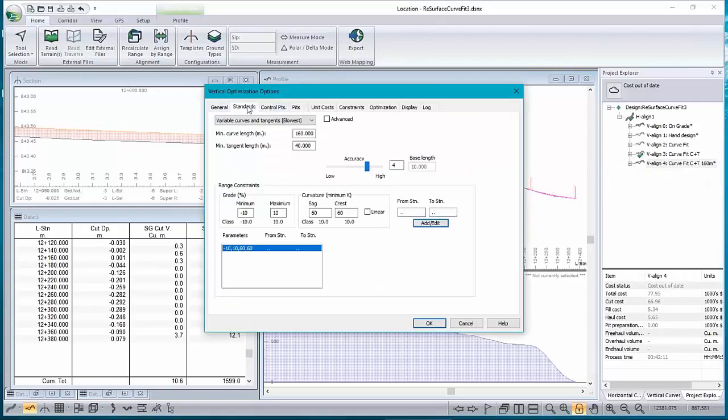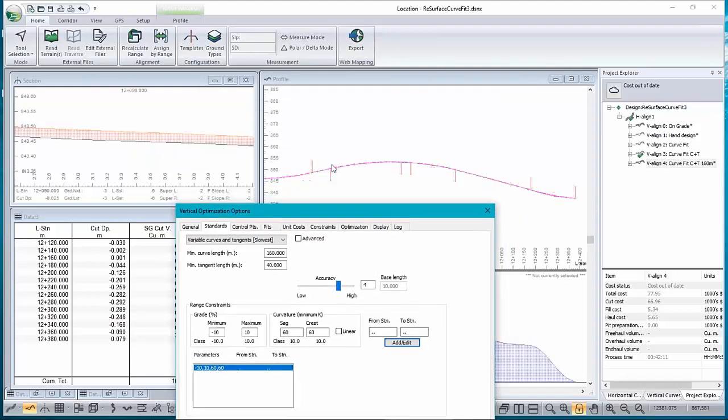And I changed the properties a little bit. So I changed the standards to reduce the length of curve, and I actually increased the accuracy by going up to high, well, level 4 here. So the base length is 10. What this means is that the alignment is chopped up into 10-meter segments, and then it builds 40-meter tangents plus, so they can be bigger, and 160-meter curves or bigger out of those 10-meter segments.